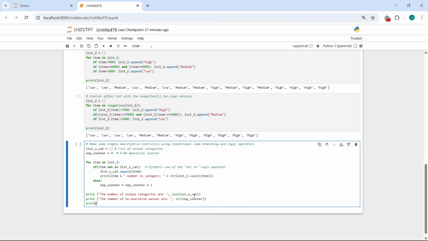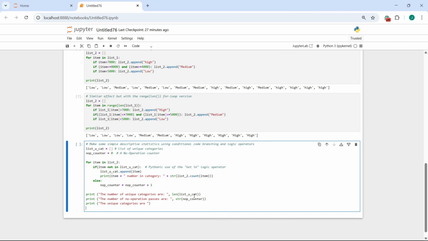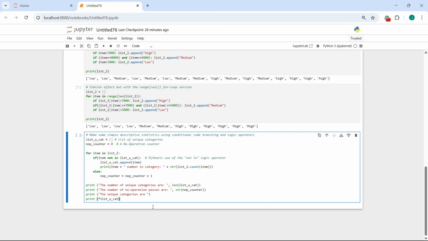And we can print the unique categories are, and we can print the list of unique categories. So let's run this code.